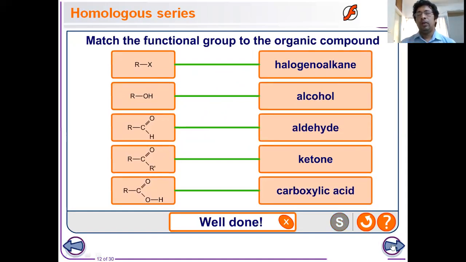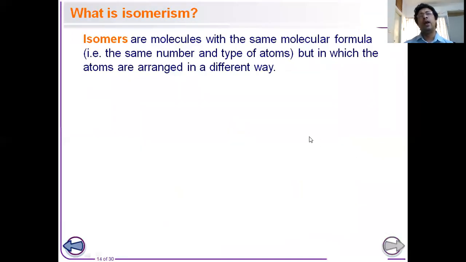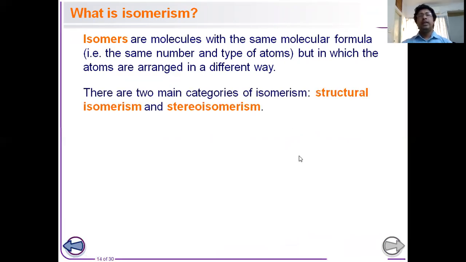Well, I'm going to change the slide now. Here in this chapter, we have to learn about the classification of isomerism. We know about isomerism, we learned it a bit in O level, but here we have to learn more about isomerism. We know that if atoms can be arranged in different ways with the same molecular formula, then those are called isomers.